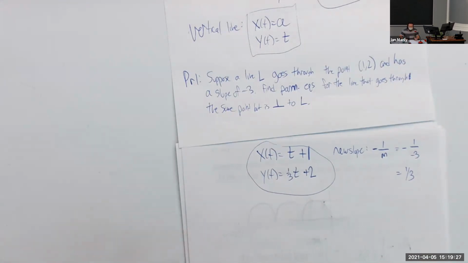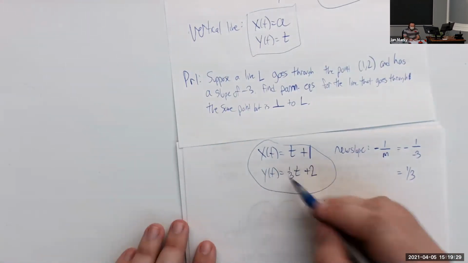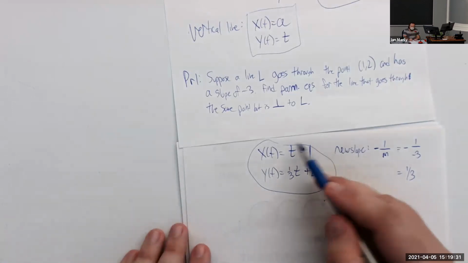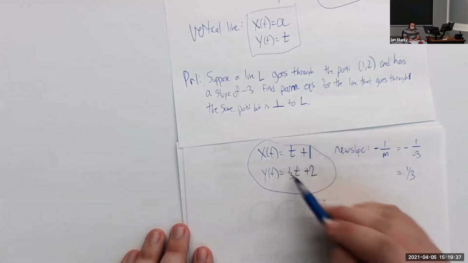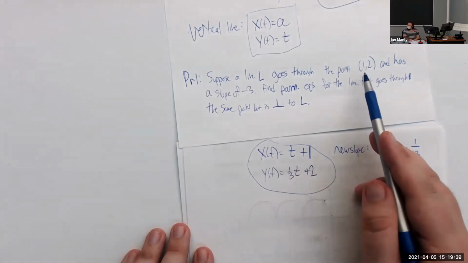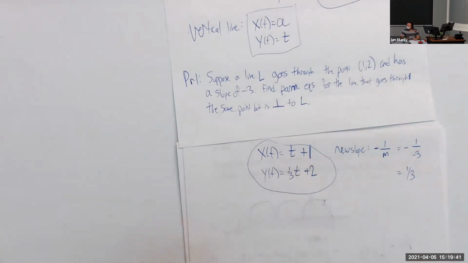And like I said earlier, there's more than one. I mean, there's actually infinitely many different parametric equations for this line. We could have just put different coordinates that are on the line right here. But I think this one's the most obvious one because it's the point that they gave you right here. So these are given equations.